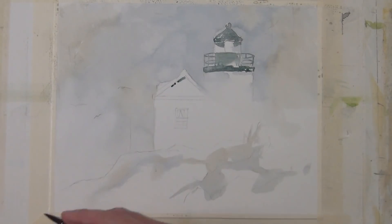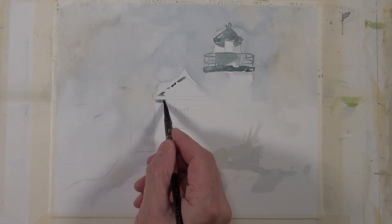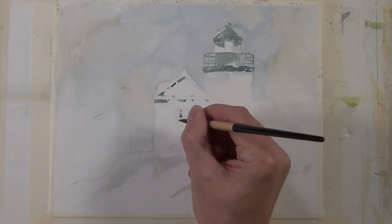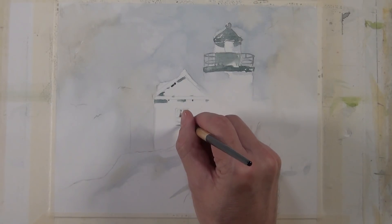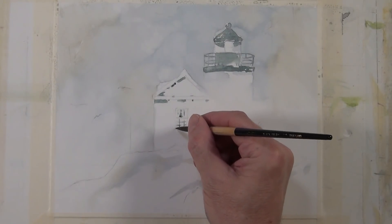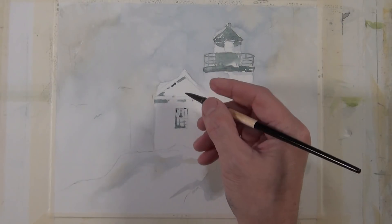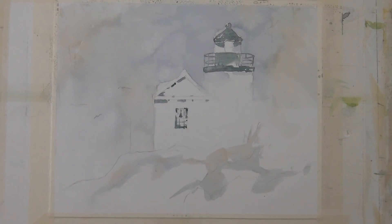Now I'm using that same brush — a Dynasty Black and Gold Quill brush — which does a nice job with detail work. You can see where I hit my hand again to give variation to the wash. I'm taking the same mixture of paint and giving some indication of marks and lines on this building structure, just to indicate shadowed areas and give some dimension to the building that's part of the lighthouse. You'll notice as I paint the indication of this window, I hit it with my hand to break the wash up. There's separation in my brush marks — it's not a solid outline of the window; I break it up in places to make it more interesting.